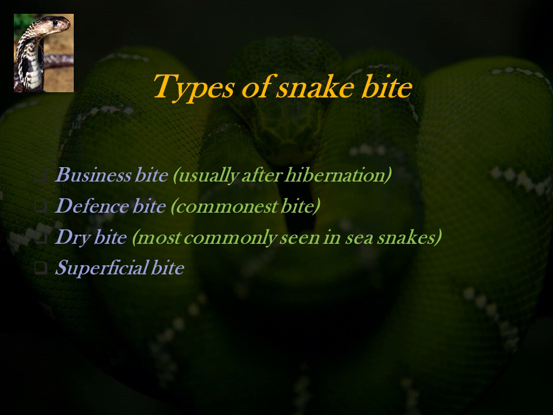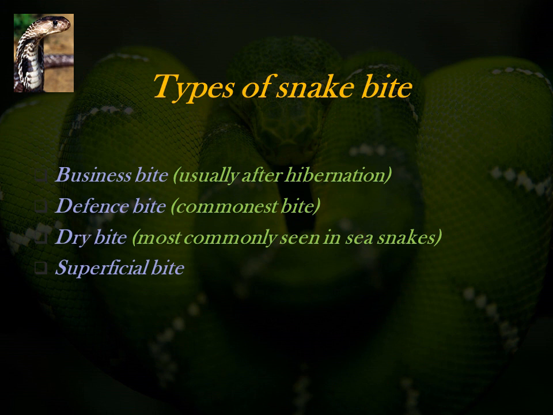Whether it is for the prey, a small animal, or even for higher animals like a human being. The reason is simple: during the period of hibernation, most of the snake venom gets stored in the venom sac, and just after hibernation the bite that usually occurs has a high concentration of snake venom.